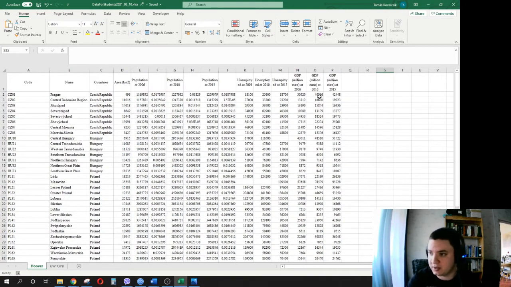So if you have, for example, the GDP, we can calculate the GDP for the population as well, so we can compare the 2006 GDP and population. We can compare with the Hoover index. You should do this for your homework and upload the calculated Hoover index for the unemployed people and the GDP as well.